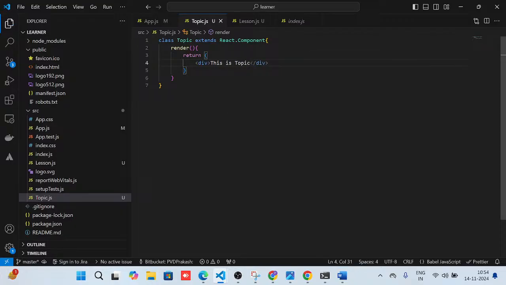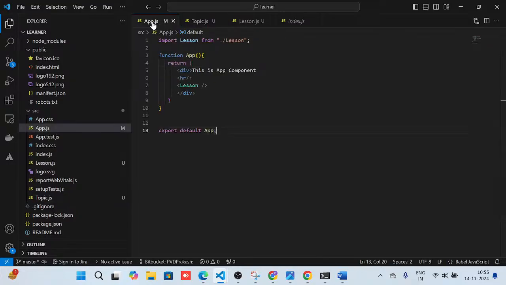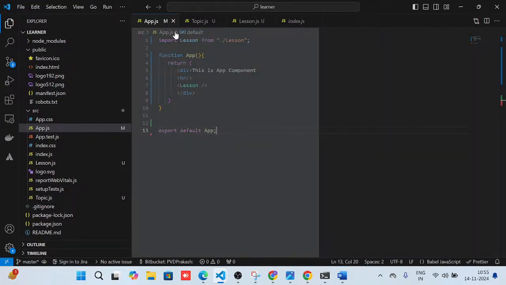Now I want to use this component. This is the way we create a class component: class, the component name, extends React.Component. In this class I use the render method, and in the render method I use return. Now I need to use this class component below the lesson component.